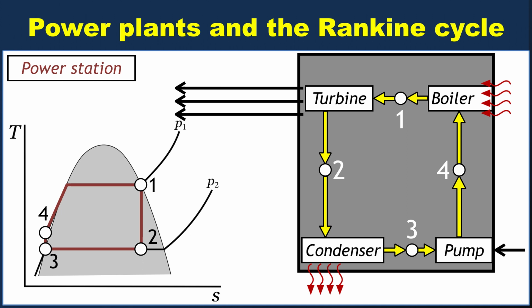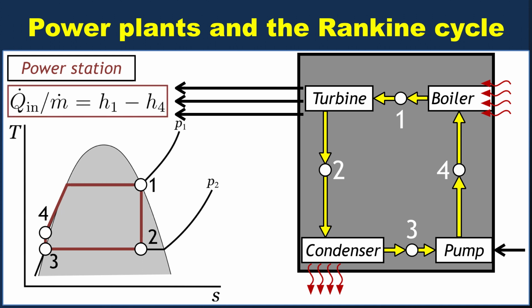Now, the final detail of the boiler, the amount of heat that we accepted, Q dot in over M dot, is just, again, the difference in specific enthalpies. So the nice thing is, these cycles are simple in the sense that you're always taking the difference of specific enthalpies. You just need to make sure to pick the right values and to take the difference in an order such that the thing you get on the left-hand side is positive.